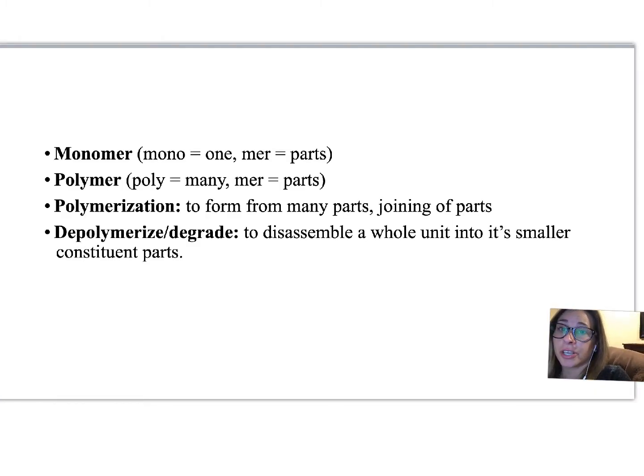So terminology, you're going to have to know a couple of new words. It's nice because these words, like a lot of these macromolecules themselves, break down into some parts. The first word that I need you to know is the word monomer. And so the word monomer, mono means one, and then mer means parts. Okay, we're going to use the word mer quite a few times. So the next one for you to know would be polymer. And if poly means many, then mer, it's made of many parts, right? So that's not so bad.